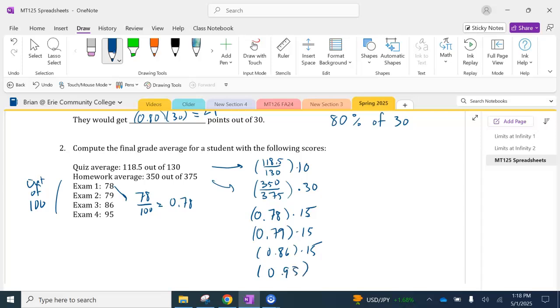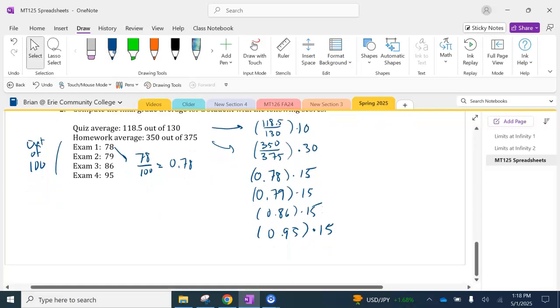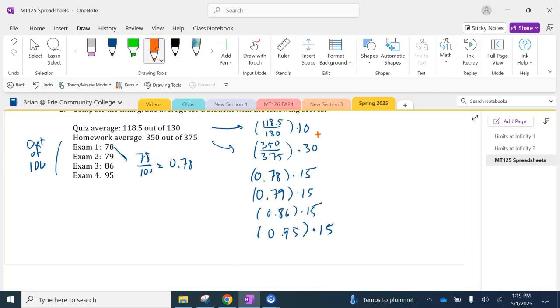I'm not going to do this on screen, but you can pause and go to Desmos or a calculator, compute these individual numbers and then add the results together. If you sum them up, you end up with an average of 87.8.